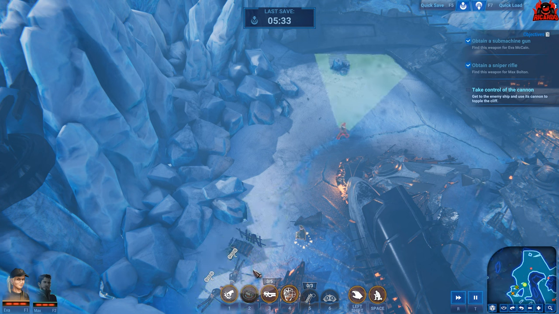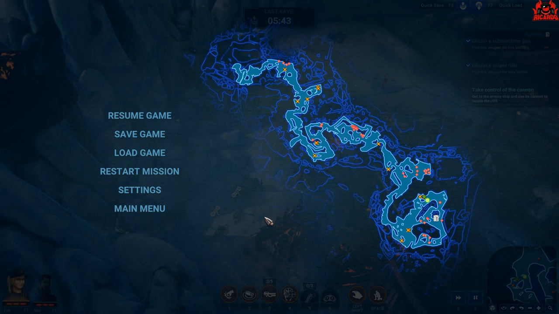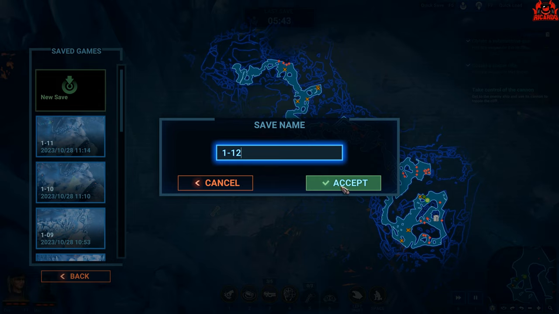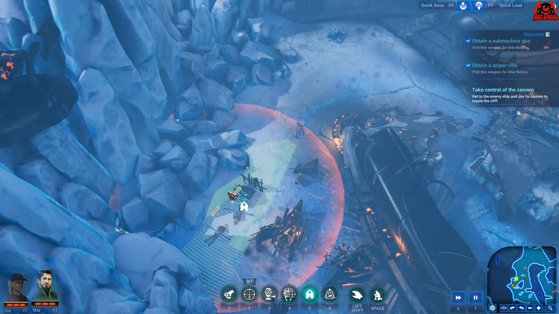He's not doing it. Okay, we're gonna have to use the whistle then. I don't like using the whistle. But to be fair, you better save the game. Right, we're back on it. He's gonna whistle. Let's go.